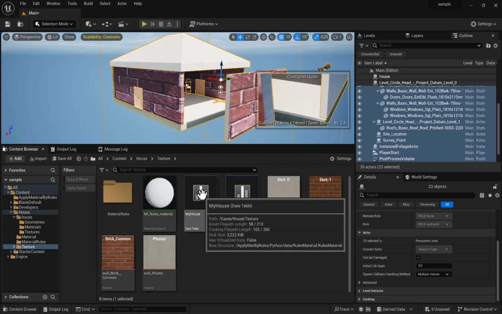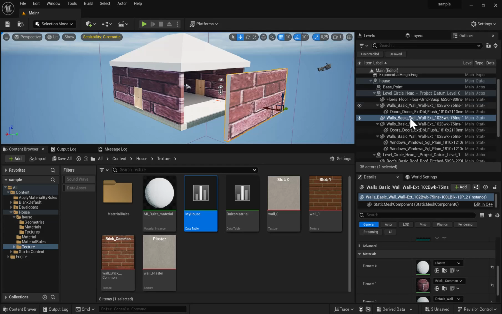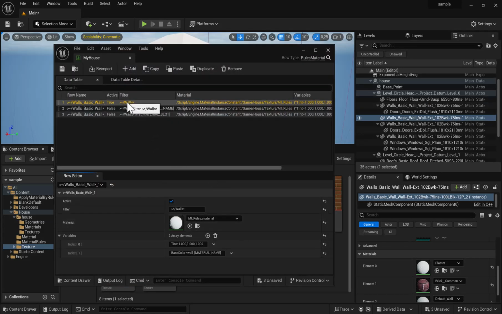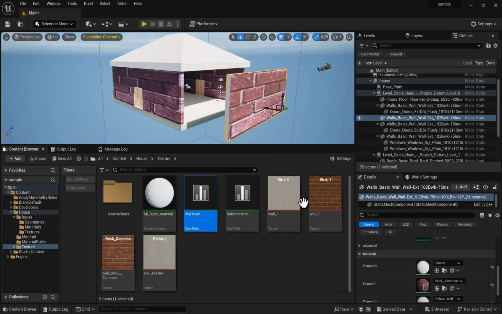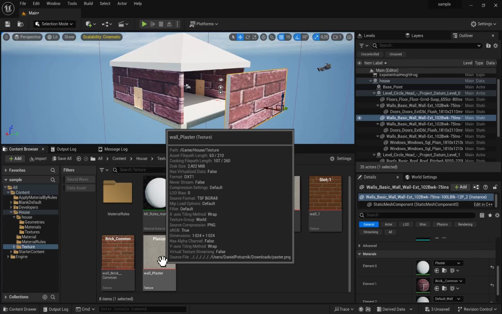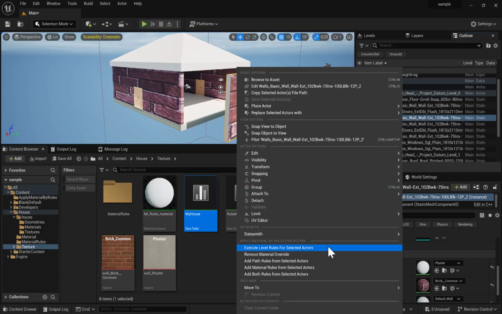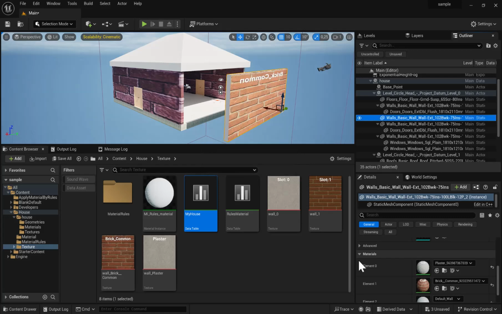Now when you create a material by default, if I go to this wall and create, just to show you, I have the rule for the walls, and here I have the simplest rule for the material. The name of the texture for the base color is the wall underscore the material name. The material names are plaster, brick common, and default wall. And here I have the names brick common and plaster. So if I execute the name, here I have two materials, because I don't have any texture for the default wall, so it's going to create only the two textures. So you can create a general rule, or you can create a new texture for that.